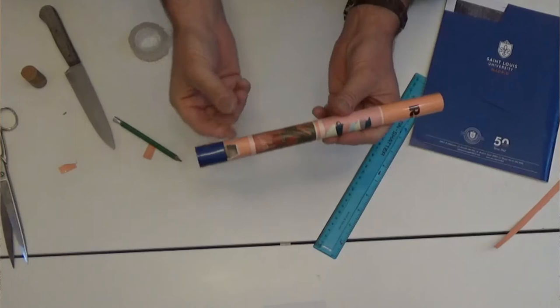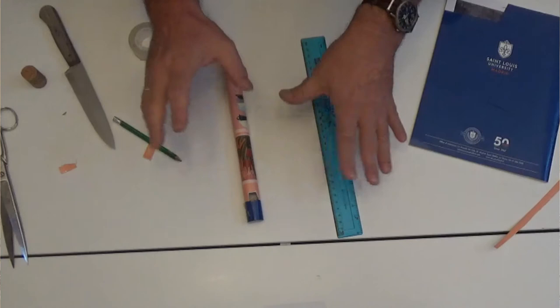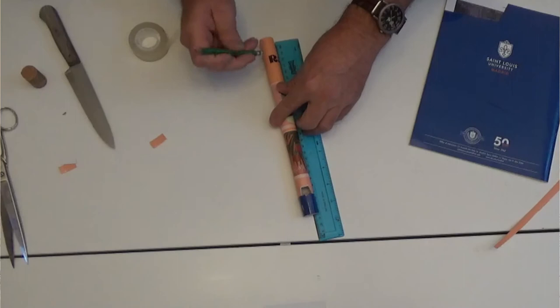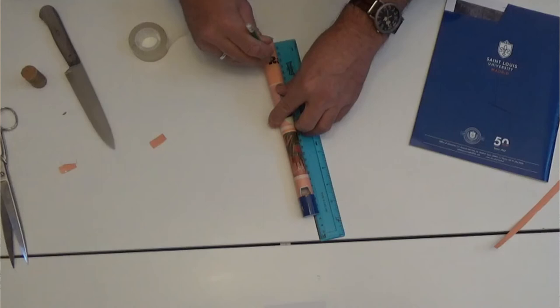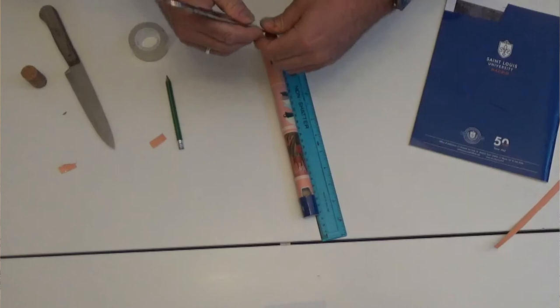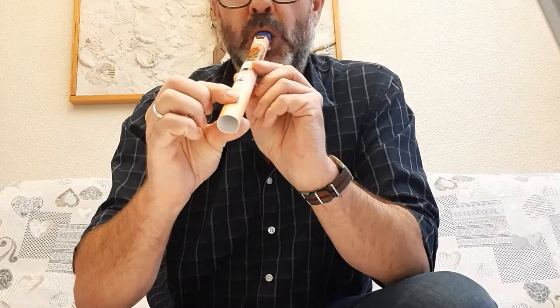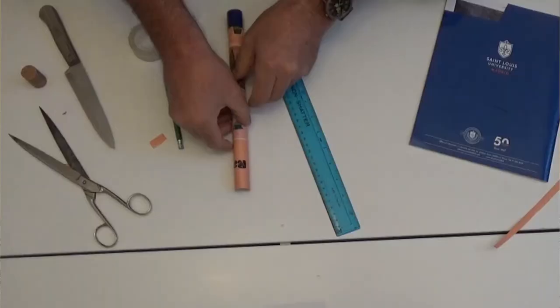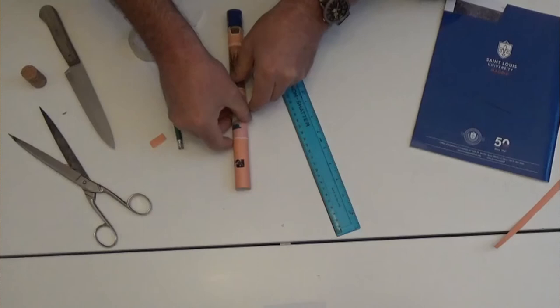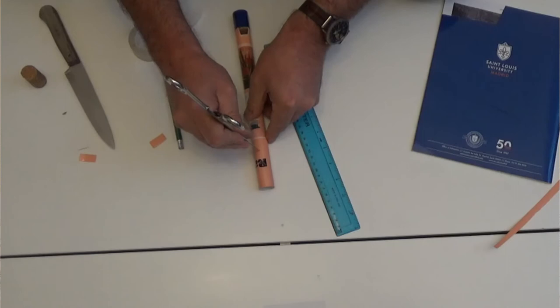Now, the holes. Where do you want the holes? The first hole probably... I'm going to say almost three centimeters from the bottom. I'm going to make a hole. Now, making the hole is hard. So we want it to be as... Does that work? Does that work? Not perfect. Perhaps I should have done that a bit higher up. I'm going to leave a centimeter and a half. Make the next hole here.